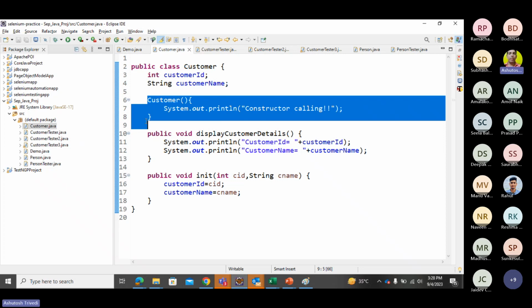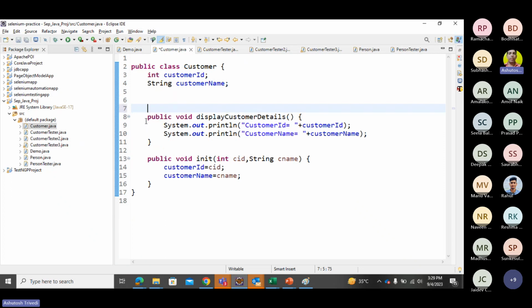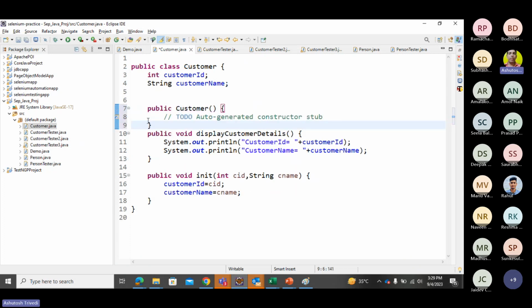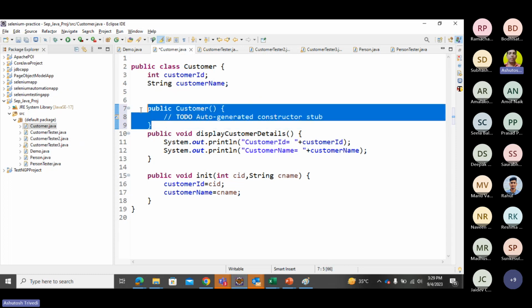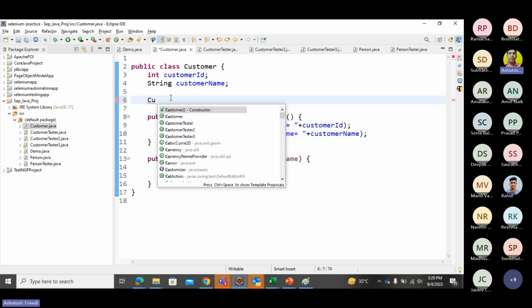So here we define one constructor, because I want to perform object initialization at the time of object creation. So I'm defining one parameterized constructor. In this Customer constructor, I require two parameters, guys. You can think of it this way: I defined an init method, yes or no? Inside the init method, you're defining the object initialization activity.